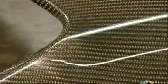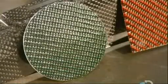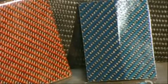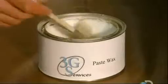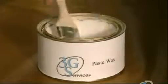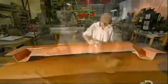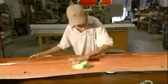Carbon fiber parts are made of fabric that's tightly woven with very fine threads of virtually pure carbon. To transform the material into a rigid car part, they begin with paste wax. They brush it into the crevices of a fiberglass mold. This mold is for a car rocker panel. The wax seals the mold and also serves as a non-stick coating.